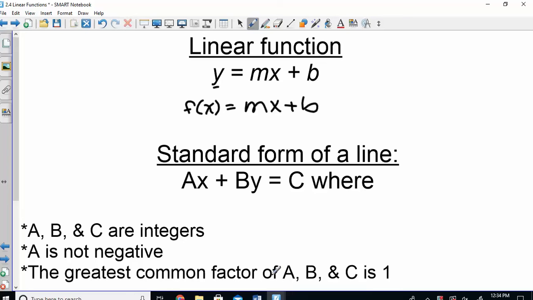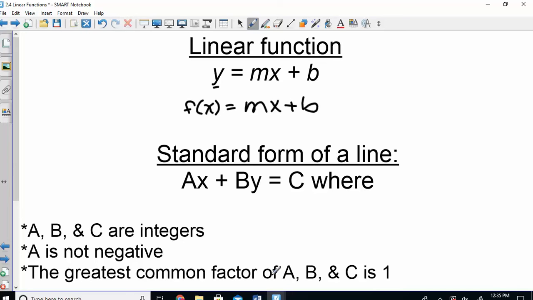We'll talk more about that later on, but I went ahead and put the definition on here. If I'm going to use the term, you might as well know what I mean. Ax plus By equals C is another form we might see our lines. In that case, your A, B, and C are integers. They can't have a greatest common factor other than 1, and A has to be positive. Now we'll work more with that next week when we review how to write equations of lines, but I went ahead and put it on here today.